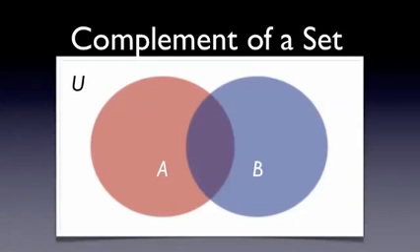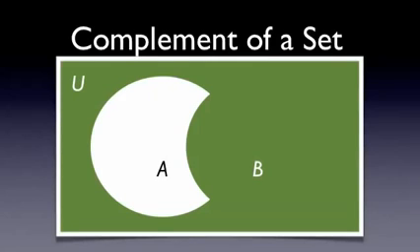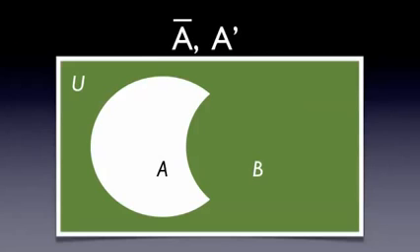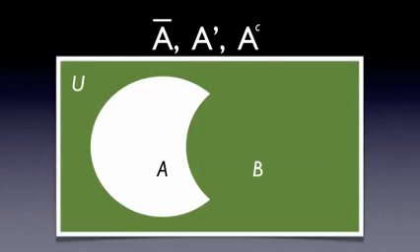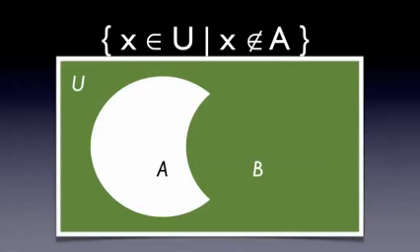Now let's take a look at the complement of a set. The complement includes all elements that are not contained within that set. There are different common notations used to indicate the complement of a set. For these videos, we will notate the complement of a set by using a line over its name. Using set notation, we can define not A by showing that X is an element of the universal set, such that X is not an element of A. There are other terms that can be used to describe the complement of a set. These include not A or A prime.